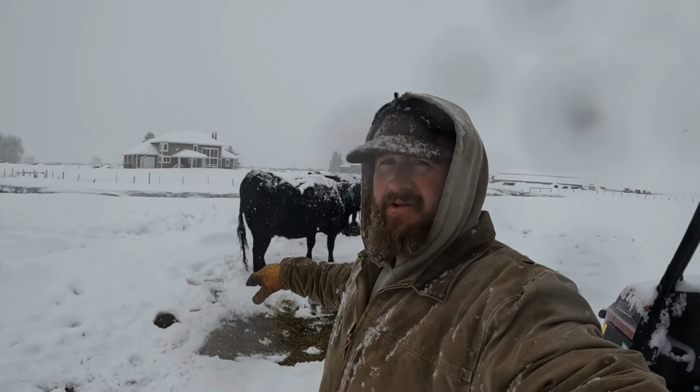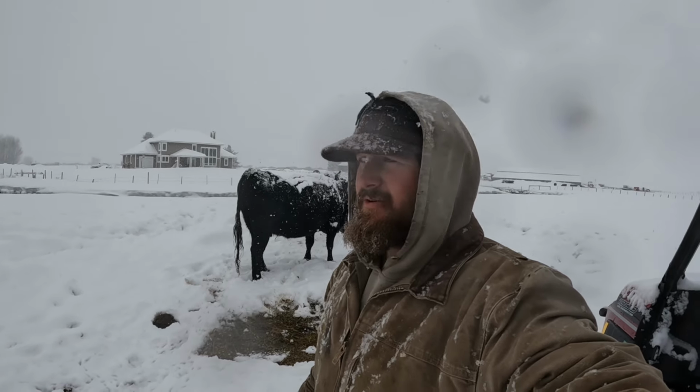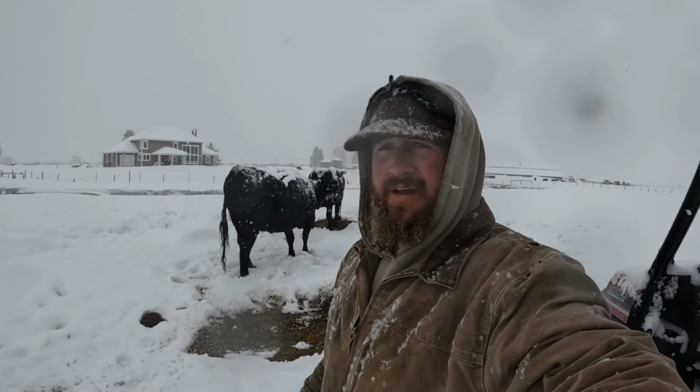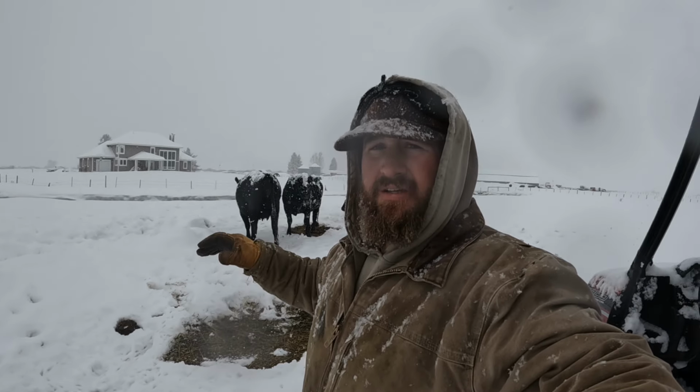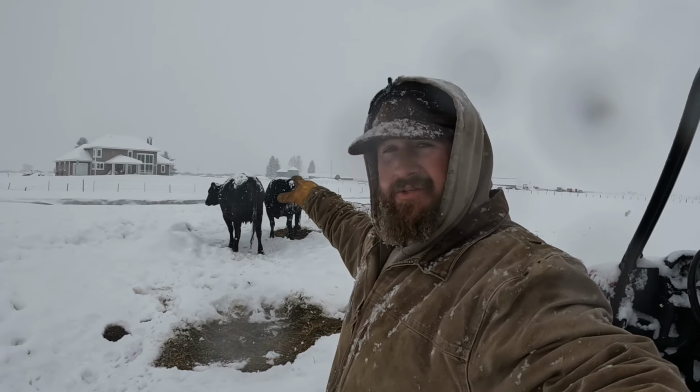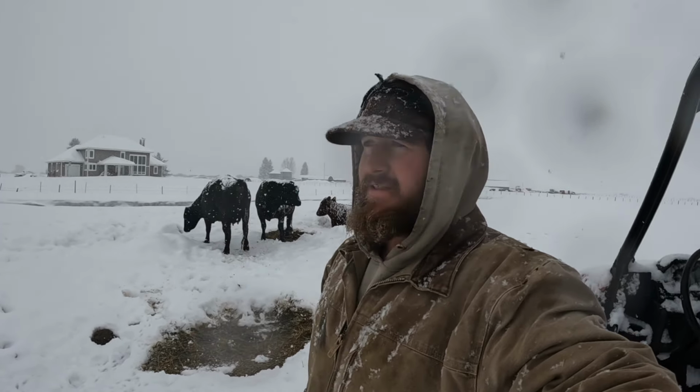So I've heard this mentioned in other videos on YouTube or TikTok, wherever. People are concerned about the amount of snow on the back of the cows. But usually that's a good sign. The cows are so well insulated that they're not even losing enough heat to melt the snow off their backs. So that's how well insulated the cows are. That's the amount of heat they lose. It's not even enough to melt the snow that's on their backs.